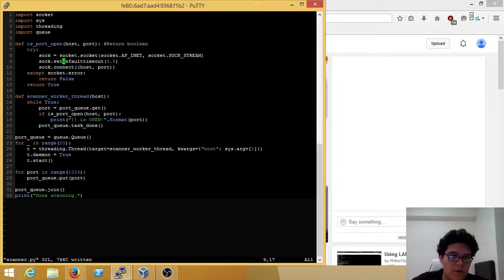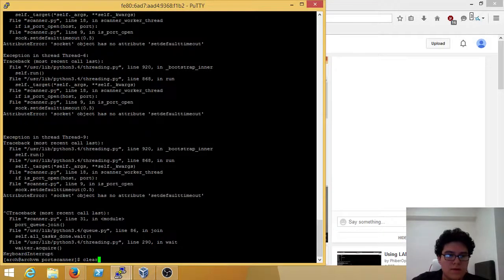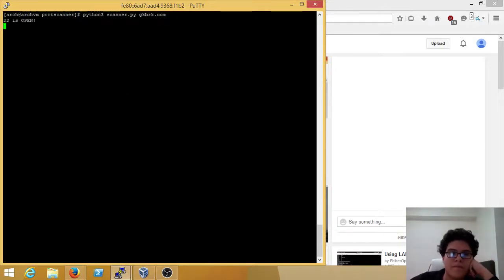So we don't need this, it's just going to be settimeout. Yeah, let's try this. Oh yeah, it's much faster, as you can see. It scans all 1024 ports in a relatively small time.